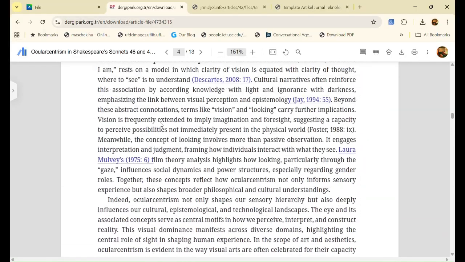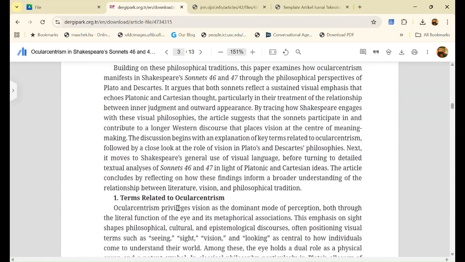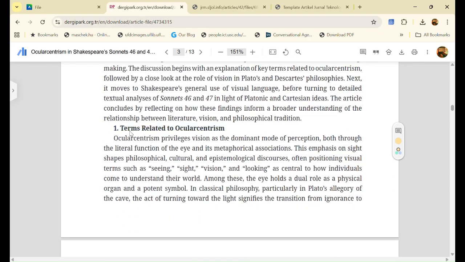Okay, yes, here. We have it here. Terms related to the concept. So the author or the researcher of this paper created a methodology section which defines the theory he's working with.